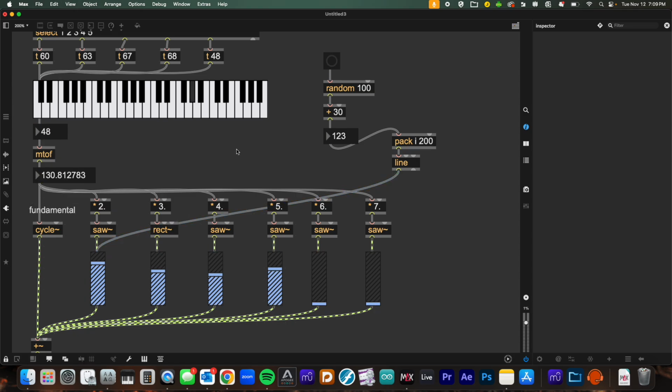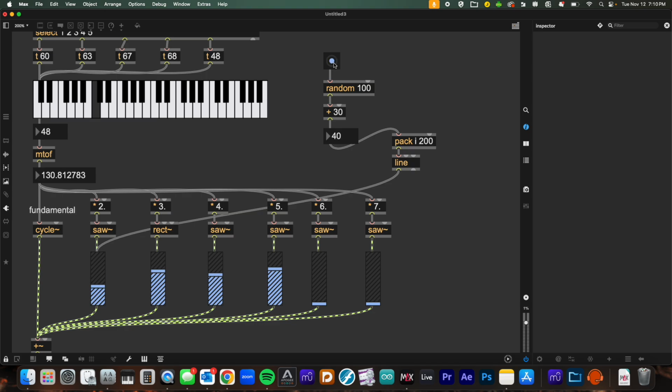Line is going to ramp the data now. So if the number goes from 0 to 50, it's going to go 0, 1, 2, 3, 4, 5, 6, 7, up to 50. It's going to ramp up instead of jumping from 0 to 50. It's now going to be a linear motion to 50 over 200 milliseconds. Okay? So watch what happens now when I bang the random object. Look at the volume slider now. Cool, right? Now it's making that sound every time. So we're just going to get a nice, softer approach to the changes of the sound because it's going to ramp.